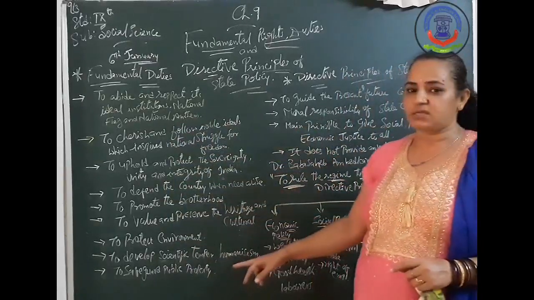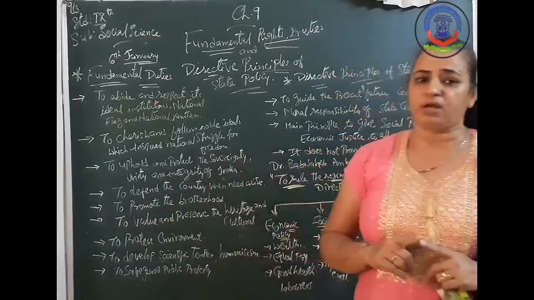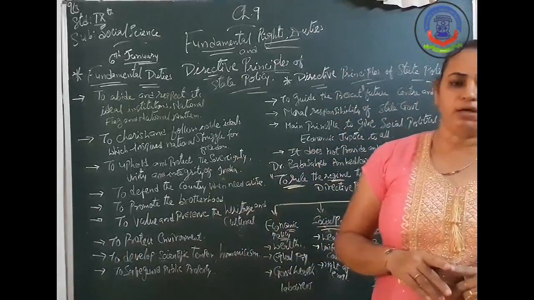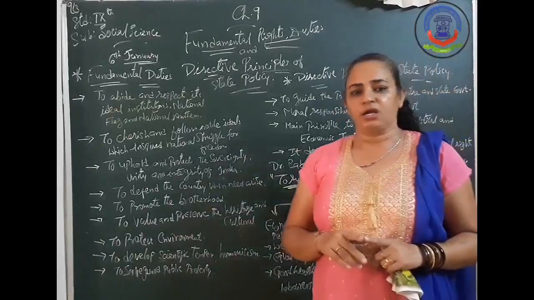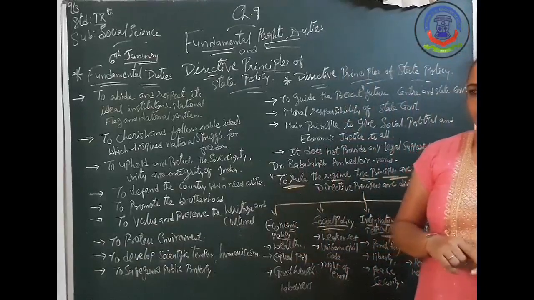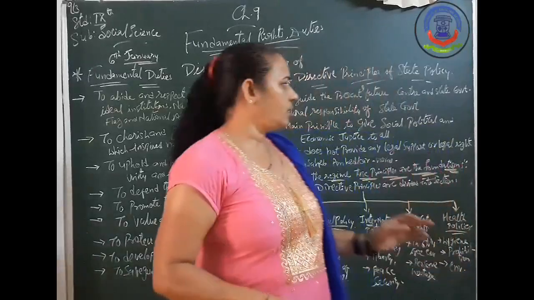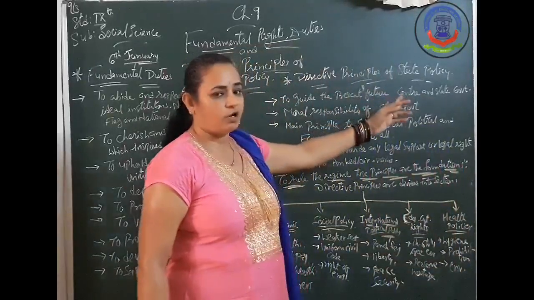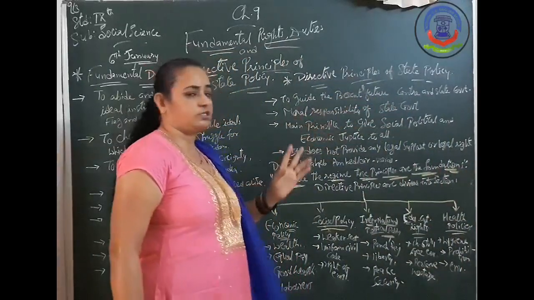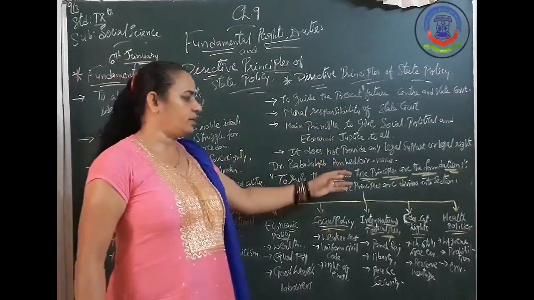Our next topic is about the fundamental duties. We have seen that every citizen should perform this duty, and he should maintain the country's sovereignty and unity. Now we come to the directive principles of state policy. In this we will see that these directive principles of state policy were made by our great leader, Dr. Babasaheb Ambedkar.